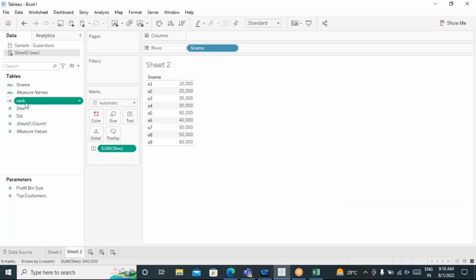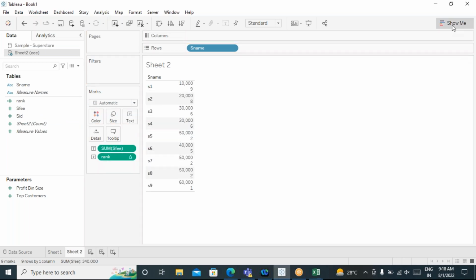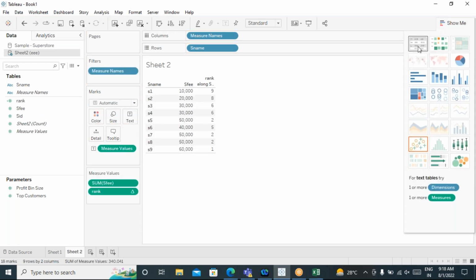Now drag the rank next to the text field labels and click on text table.